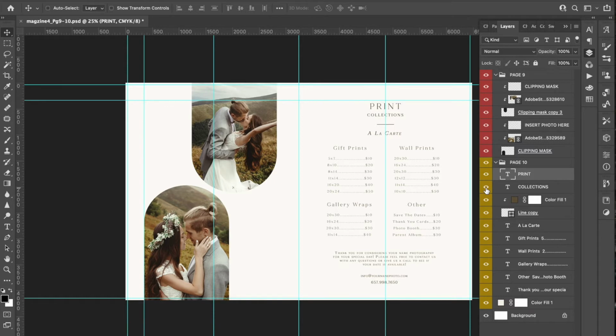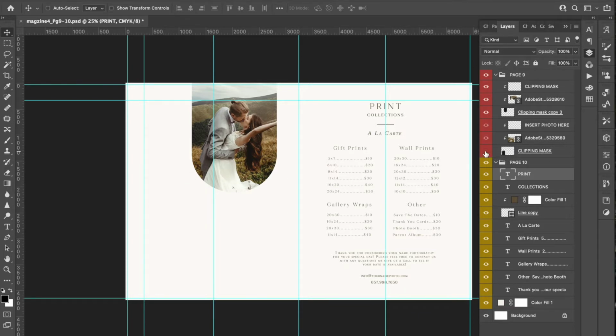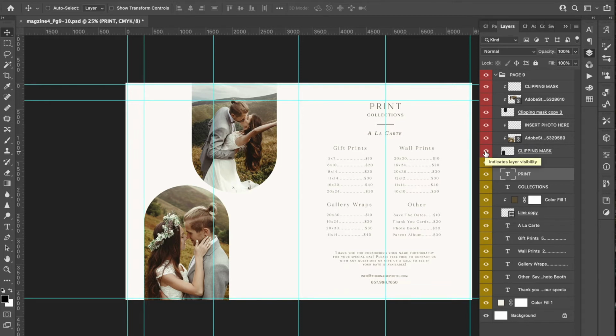Sometimes it's hard to find a line, little design details, or a particular clipping mask, so you need to turn that on and off just to verify which one is which.